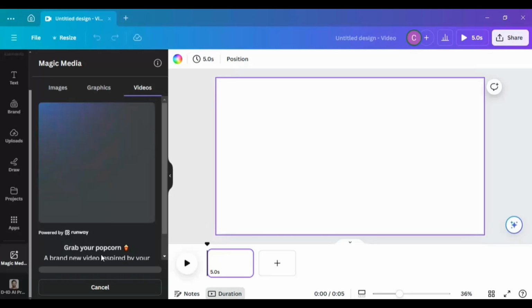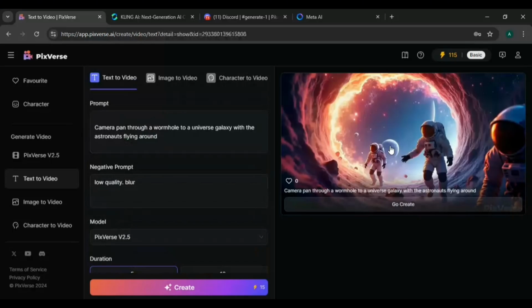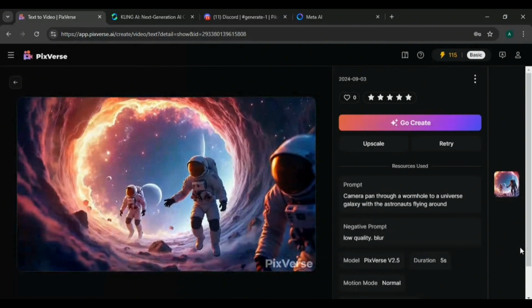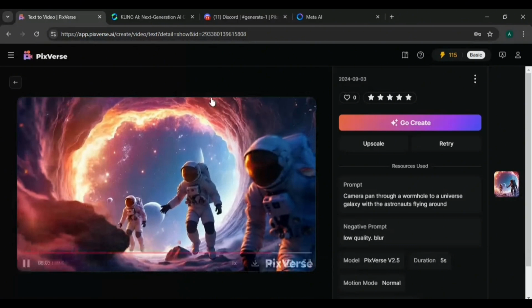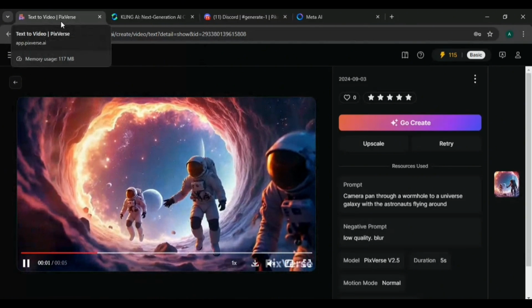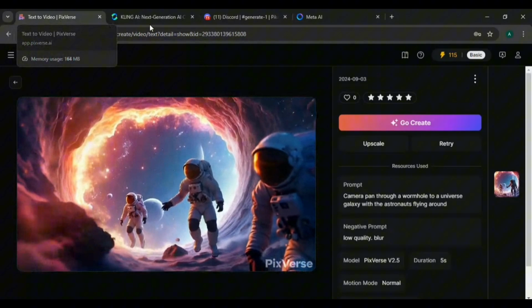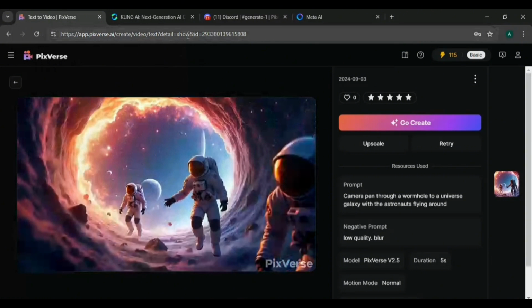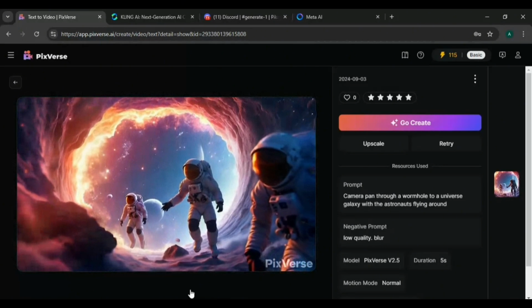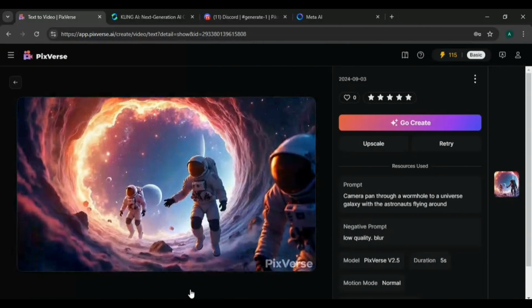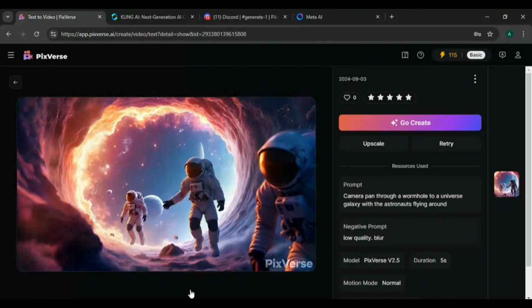While the video is generating, I'm going to navigate back to Pixverse and Kling AI just to see what it generated for us and know how it was. So this is on the Pixverse, so I'm just going to play it. On the Pixverse, this is what it generated. Remember, we told it to just do camera panning through a wormhole. Well, the wormhole is there and the astronauts are flying around. But what I don't understand is why the cloud is moving through the wormhole. But that's something for later because we are still going to grade the three of them.